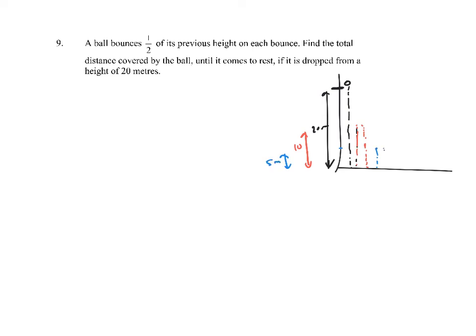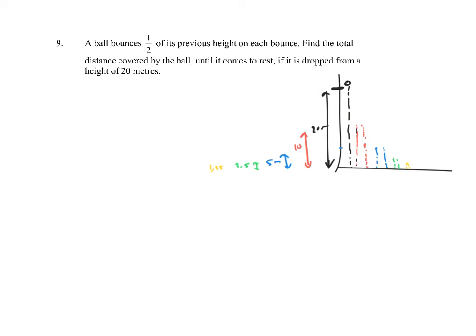5 meters, and then it will go down again, right? And then it will only go up by how much? By 2.5 meters. And then it will go up, you get the idea. Half of that, in other words, that will be 1.25, and 1.25, and so on. So this ball, we're going to sound like a physicist now, hypothetically speaking, in a vacuum, this ball will keep on doing that forever. Yeah, forever. It will just keep on halving.